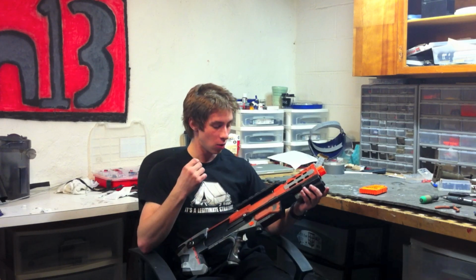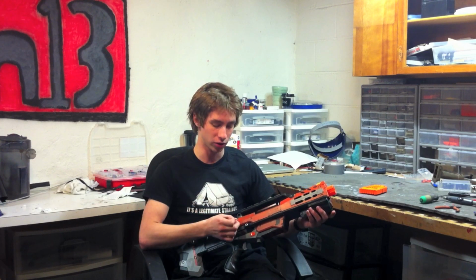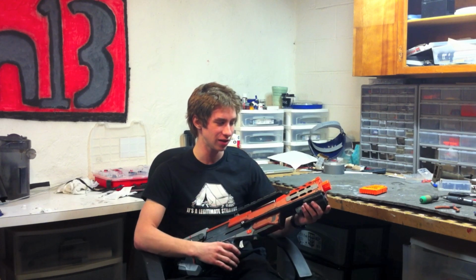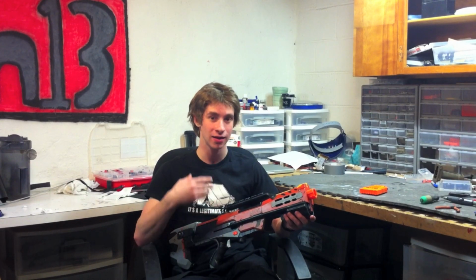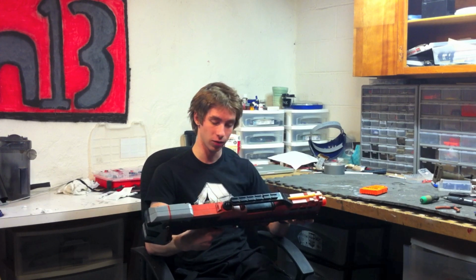Now, while there are a few things that I could do to the kit, like remount the back of the chamber, the dart chamber, just a little bit, that could be reamed out just a little bit to make it feed a little easier. And if this were something for me personally, I would do that. But again, this is to reflect the performance of the kit. But I would like to go over the blaster.